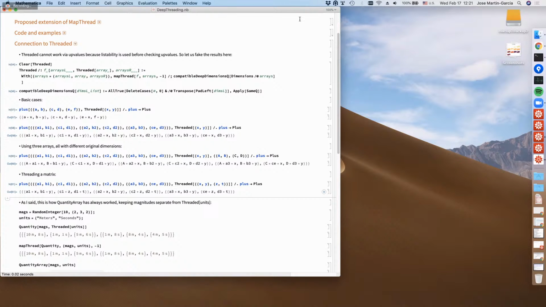So, for example, when we say map thread level 2, it's threading the first 2 levels, not just level 2. The same thing could be done here, saying map thread -2. It would thread the 2 deepest levels, not just level -2. But I think it can also be done.